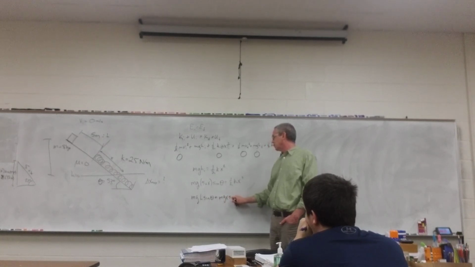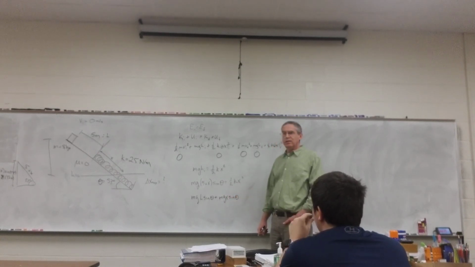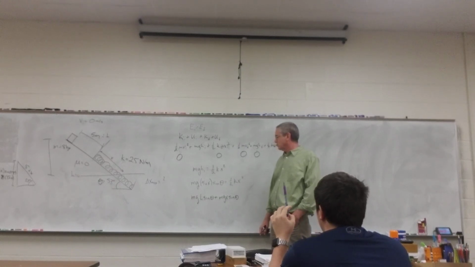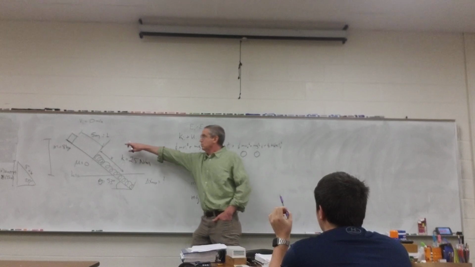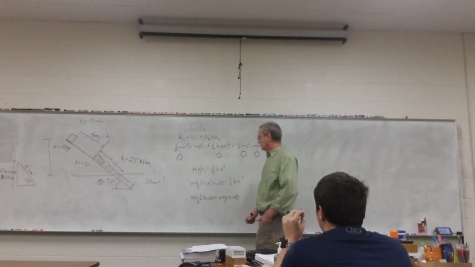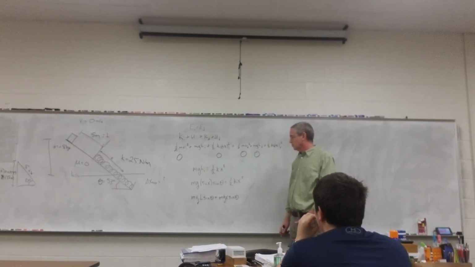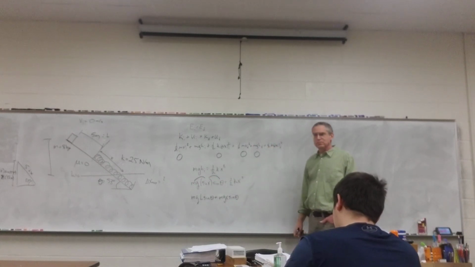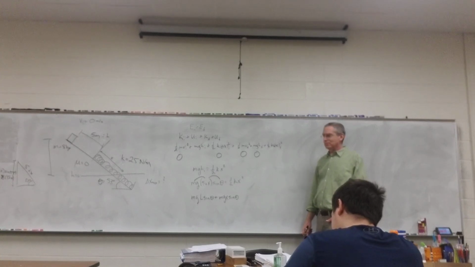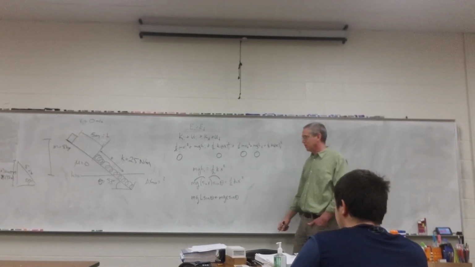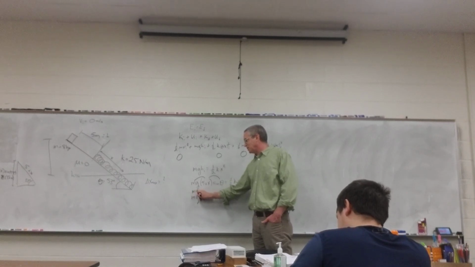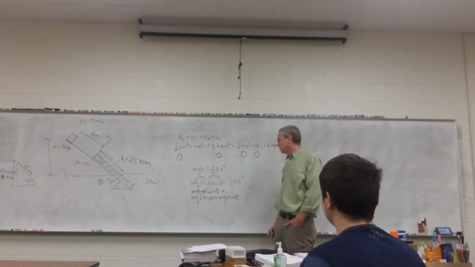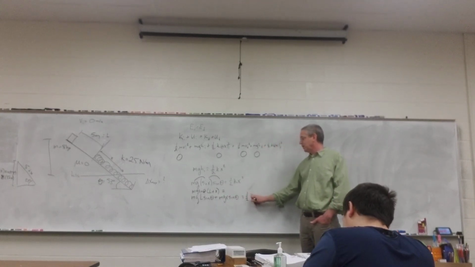Did you let 5 equal L, or 5 plus x equals L? I said 5 equals L. So it would be L plus x. Where'd the 5 plus x go? Did you distribute? I distributed. Sorry, I skipped this step apparently. So this is mg sine theta times (L plus x) equals 1/2 k x squared.